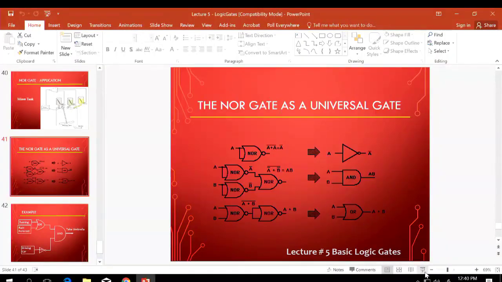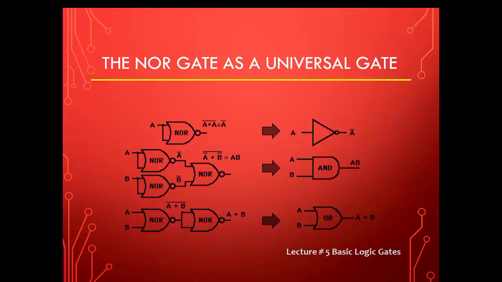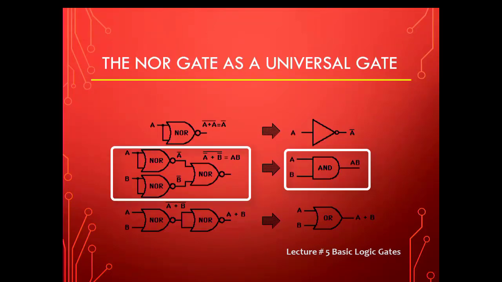Cool. I've got 2 more slides. All right. Just like I had one slide for NAND gate, which was telling you how to convert one gate from another, here's one for the NOR gate. If you want to make an inverter out of a NOR gate, you basically take that input and feed it into the NOR gate. If you want to convert a NOR gate into an AND gate, how would you do it? You take 2 NOR gates, and the output of those 2 NOR gates goes into another NOR gate.